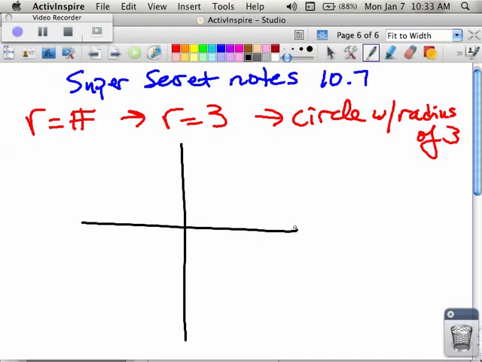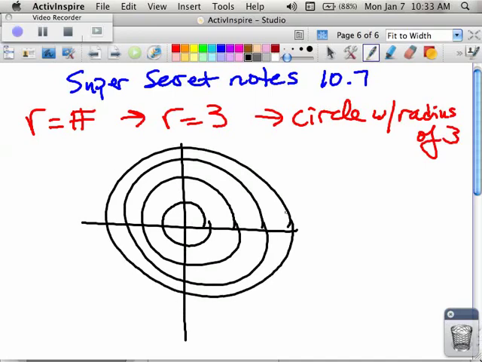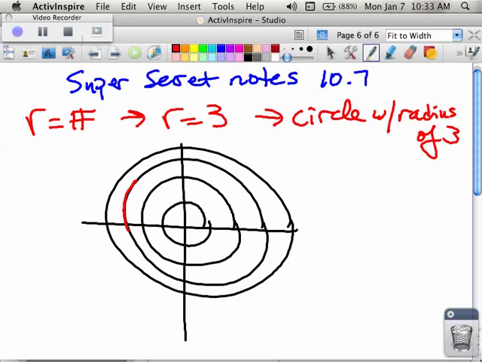So I see my picture. Here it is. I have my rings. 1, 2, 3, 4, whatever. And I know that this circle is this. Nope, that's not what I meant. I just put it at 4 and I said 3. Sorry. So here's my circle. We already talked about that, actually. So r equals any number, circle, out that many rings, done.